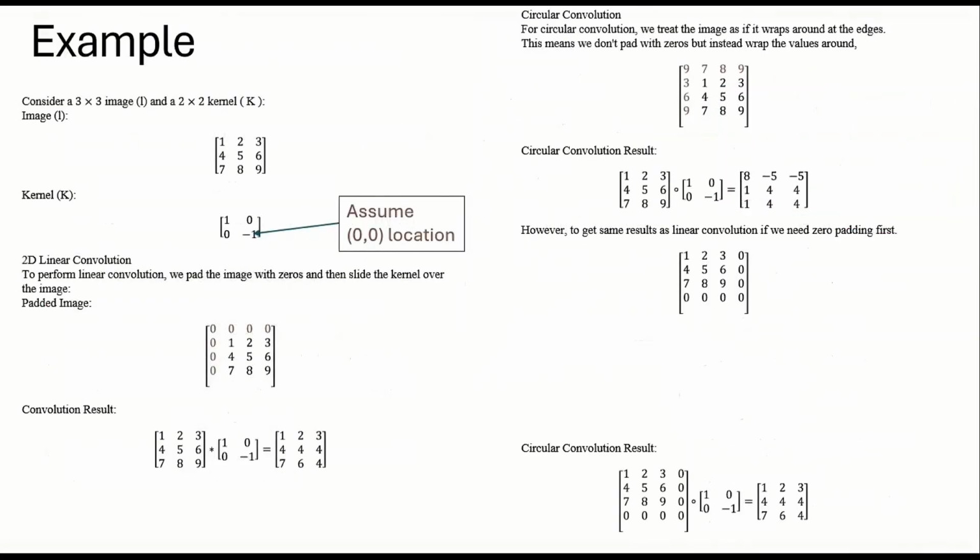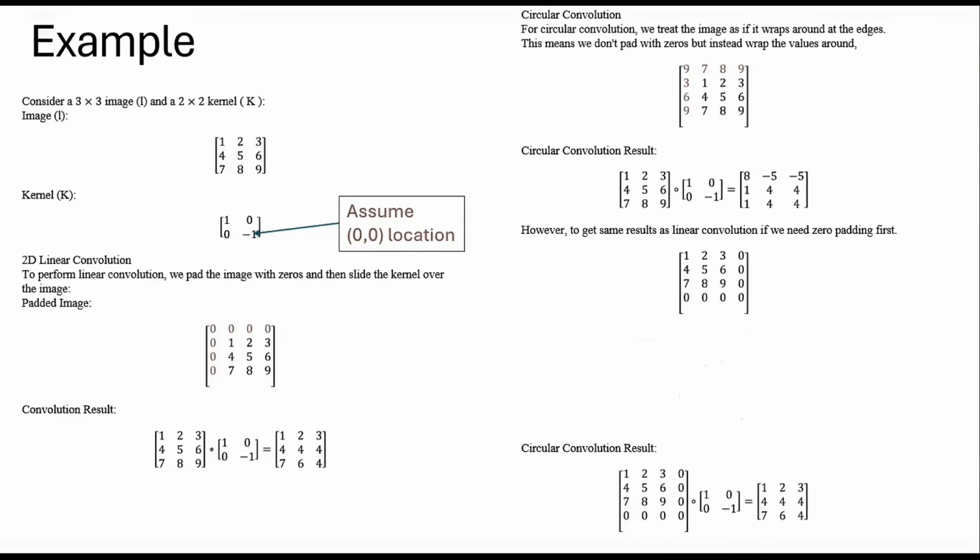Now, if we do the same thing in 2D, let's say I have this image and a 2 by 2 kernel, just to make everything simpler. If I do the linear convolution, how do I do this? Assuming this is my 0, 0 location, I have to pad on this side and start applying it. It's a diagonal subtraction, so it will be 1, then 2, then 3 subtraction. Then here 4, and then 5 minus 1 because we have to invert. Make sure that in order to take the convolution, you have to invert: 5 minus 1, 6 minus 2, similarly, and you get this. This is the result of linear convolution, which is our interest.